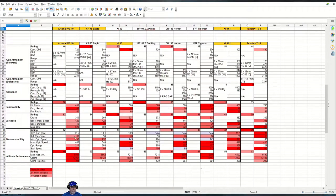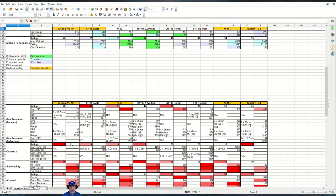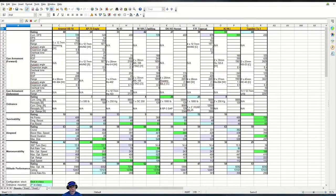On maneuverability, some red appears, but the maneuverability is best in class bar the Fisher Eagle, which you won't see too often. Most significantly, worst-in-class figures appear for all parameters for altitude performance, and you're going to need to keep your eyes above you and be aware of approaching heavies that may be seeking to dive upon you at all times.